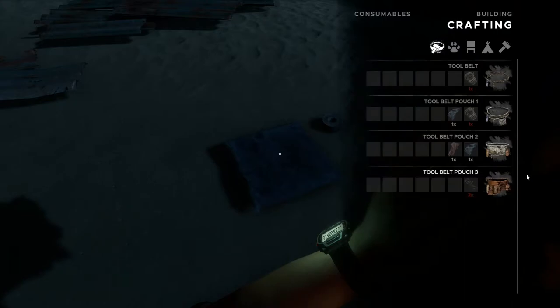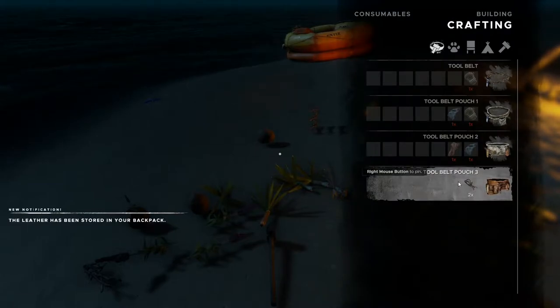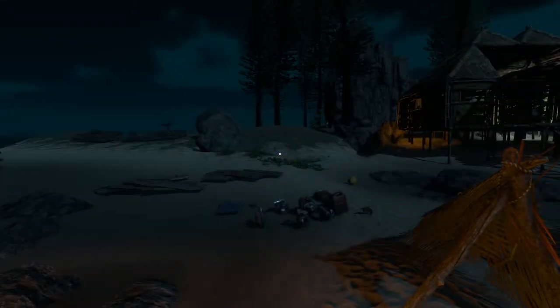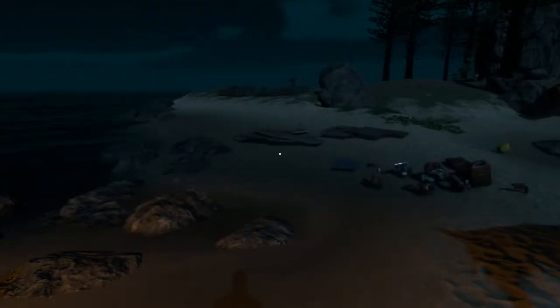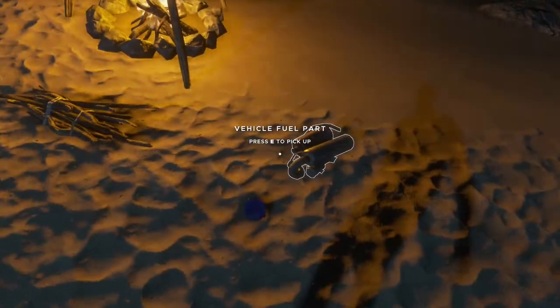Can I make the next one? I just need two bits of leather. I've got that. I'm going to make the last bit of tool belt. Boom. And there we go. We're fully unlocked. Nice. So I went round the whole island, around the perimeter. I could not find any more clay. If there is more clay, I don't know where it is.